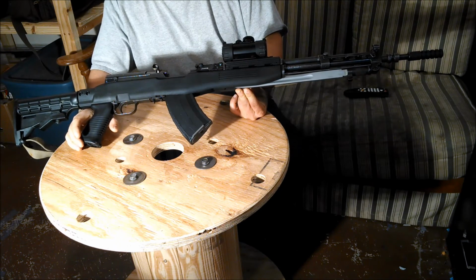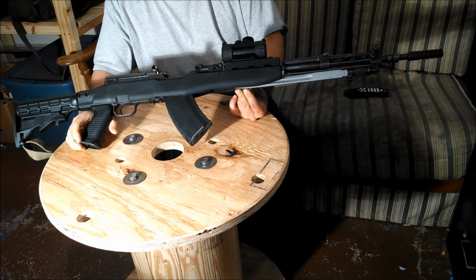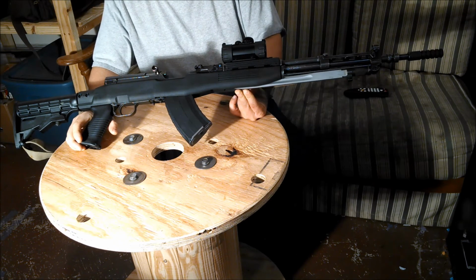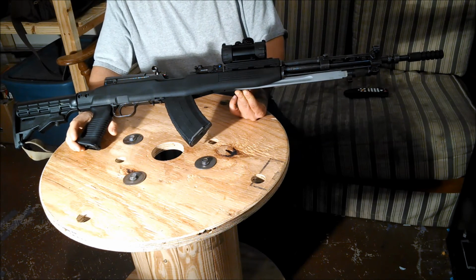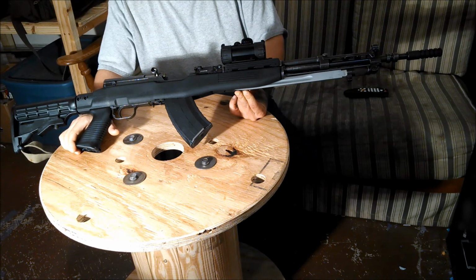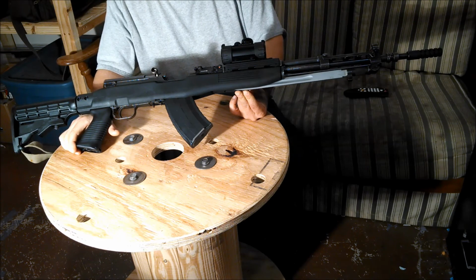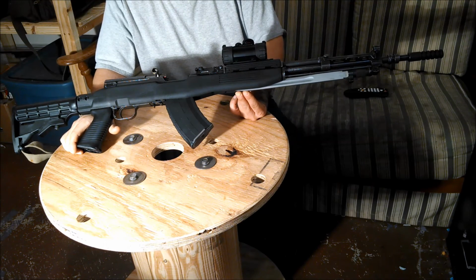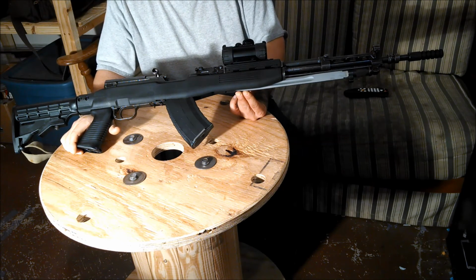I have not had any issues with any stovepipes or failure to feeds or failure to ejects or anything like that. The Russian ammo that I have been buying, I've been buying the commercial stuff, the WPA stuff, and I mic those bullets and they're at 308. So if I go to a 311, 312, it may shoot a little bit better than it does. But this is the Yugo SKS project as it sits right now.